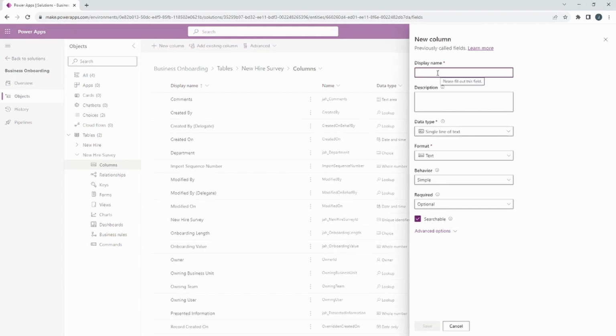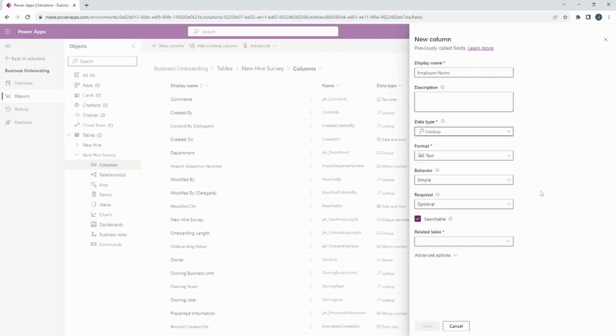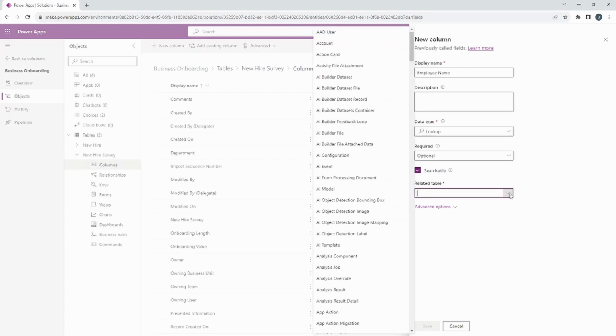So the new column is going to be the employee name. And in this case, we're going to do a lookup to that new hire table. So the data type here is going to be a lookup. So we're going to look up to that table here. And we're going to select our related table, which is going to be the new hire table.